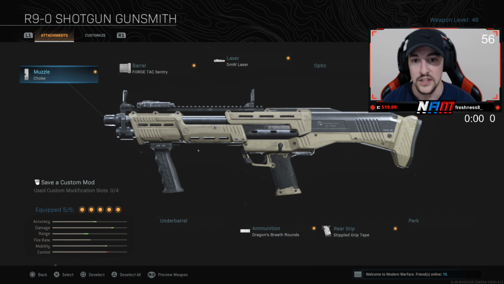But we're rocking the choke, the Forge Tac Century Barrel, the 5 milliwatt laser, the Dragon's Breath rounds, and the stippled grip tape. You will not lose an up-close gunfight with this shotgun in your hands. Even if you miss a shot here or there, they're just not going to be able to kill you. It's just broken, unfair, and overpowered. I know I've probably said those three words a couple times in this intro, but it's just unfair, and that's really all there is to say about it.